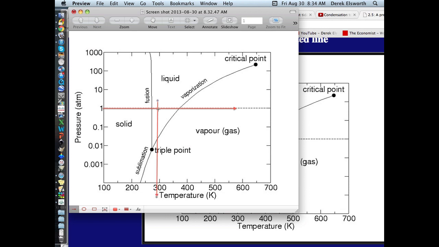So this is where we are right now in this room. We sit at 1 atmosphere. 1 atmosphere is 0.1 megapascals, 100 kPa, 14.7 pounds per square inch, whatever you want to choose. And so if we had water in here, as you do in some of your flasks, it would be liquid. If we increase the temperature by about 100 degrees to 373 Kelvin, which would be this point here, it would boil, it would vaporize. That's one way that we can make it into a vapor.